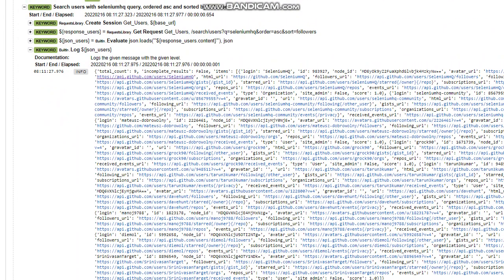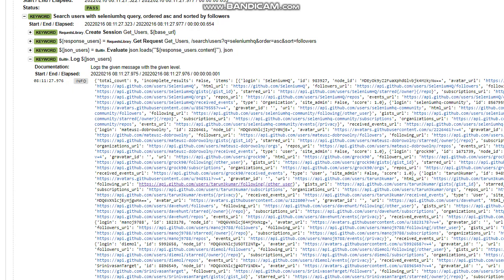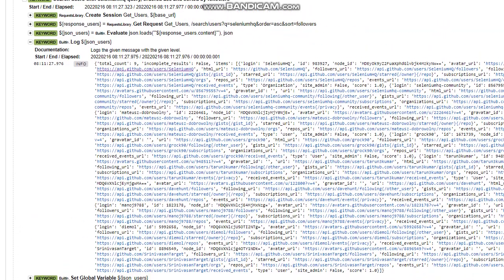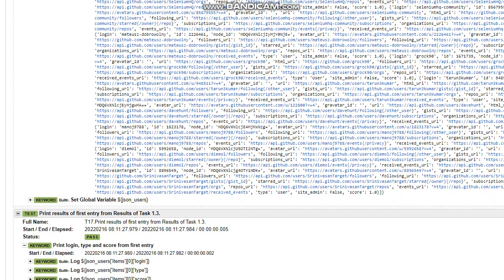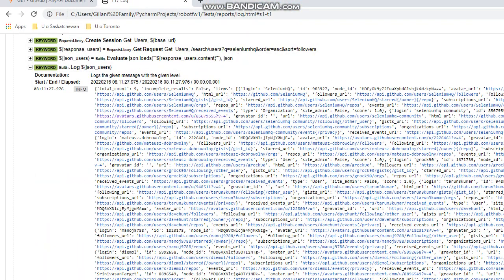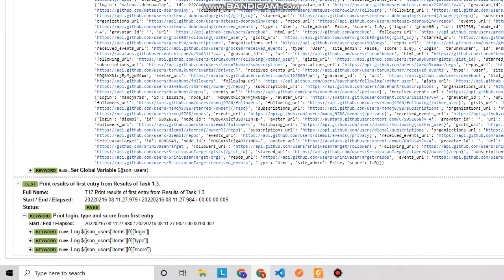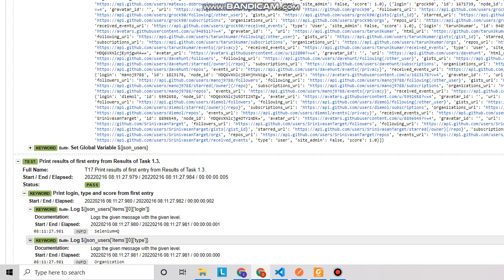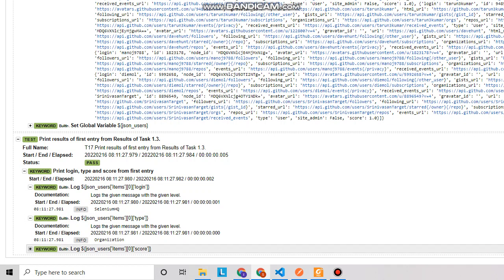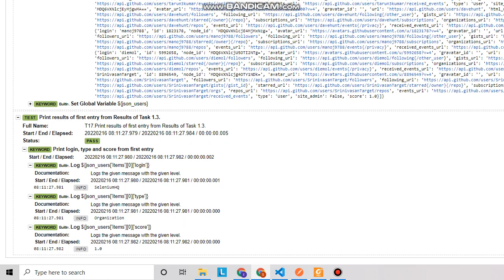Look, all the data is coming in the form of a dictionary, so it is readable by Python and Robot Framework. This is all the data we get, and from the first entry we are printing the login, type, and score. The login is Selenium HQ, type is organization, and score is 1.0.